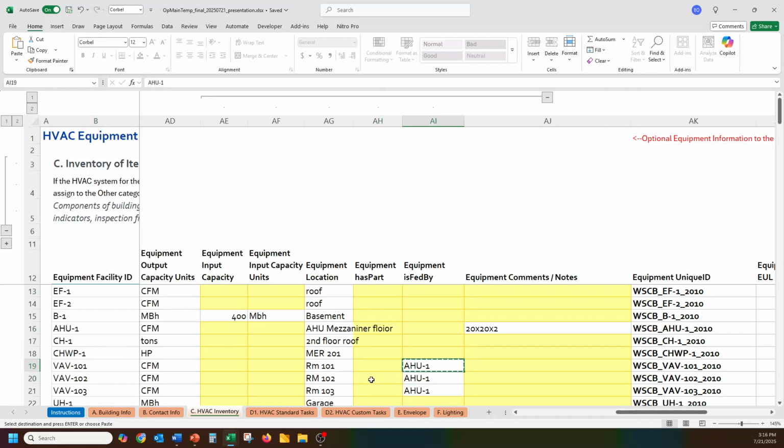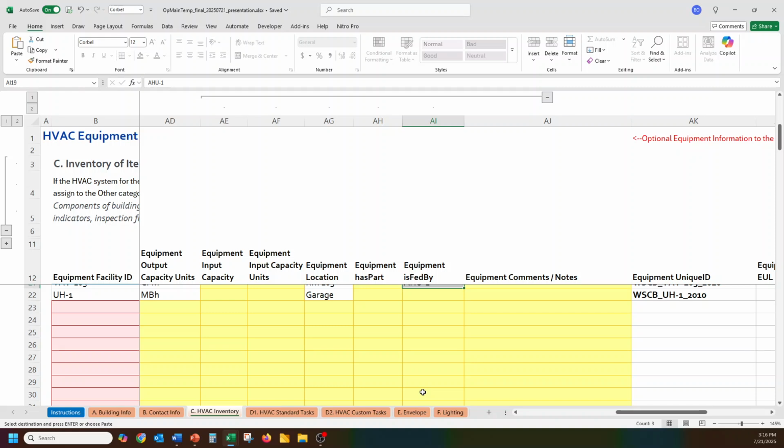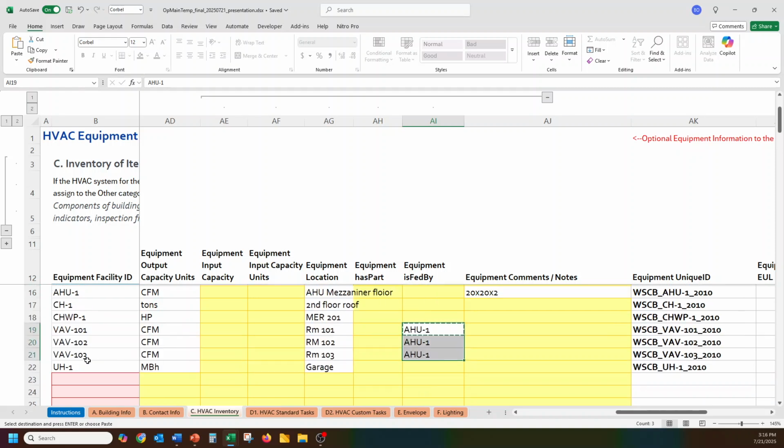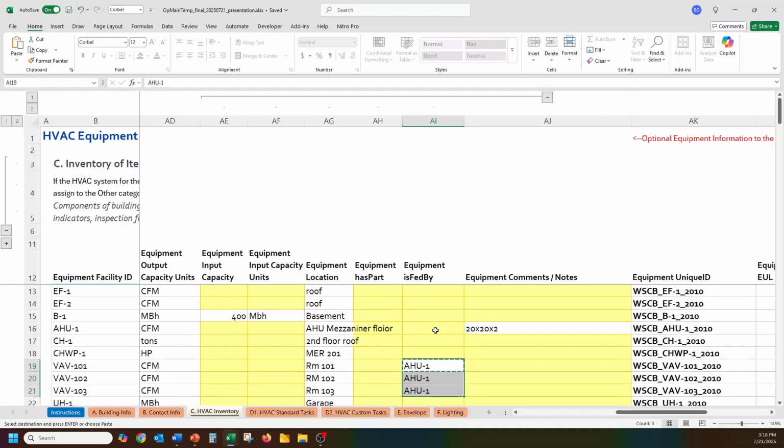Let's say that you're having issues with maintenance on VAV, like all of the VAVs combined, and then you see, oh, all of them are fed by the same air handling unit. Maybe we have another VAV box fed by another one, and those are not having issues. The idea here is that you can use this is fed by and has part to help summarize the data and analyze it. Okay.